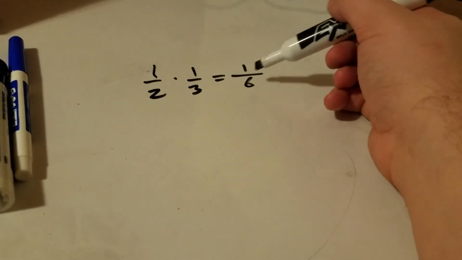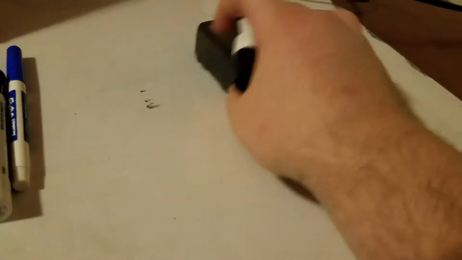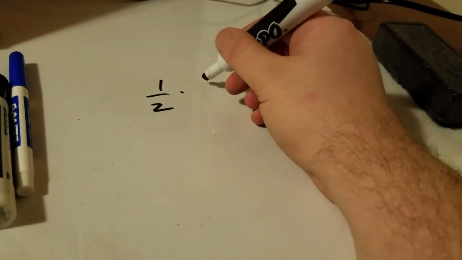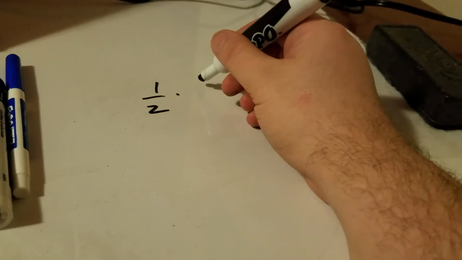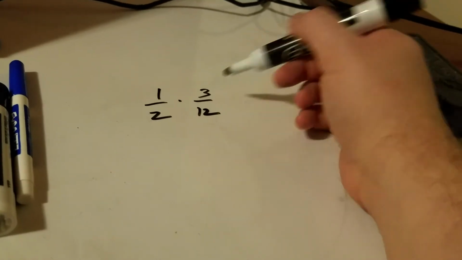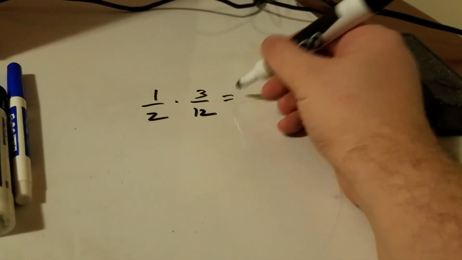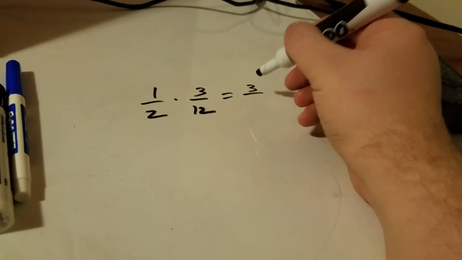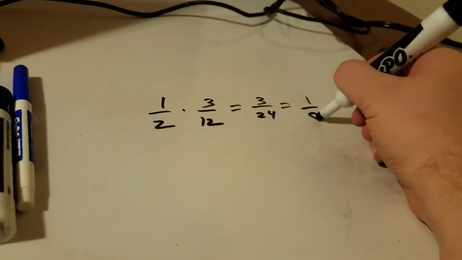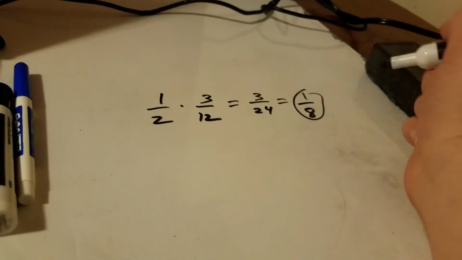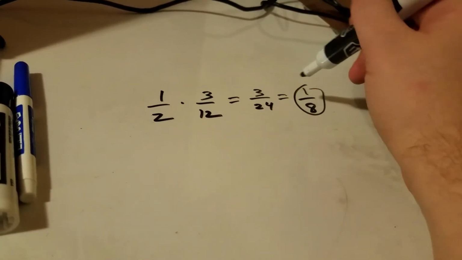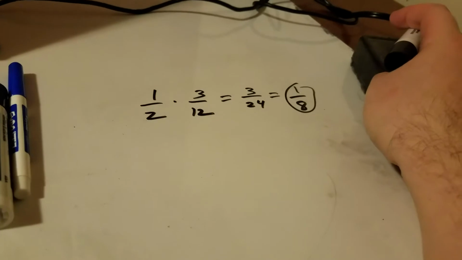If you can, you always want to simplify at the end. Let's look at a problem where you could simplify. How about 1/2 times, I don't know, 3/12. Okay, well, I could have simplified this before, so I can say that this is 3/24, but I can actually simplify this as 1/8. Okay, so you always want to simplify it at the end. Or you can actually, I should say, you can simplify at any point, but you want to simplify it by the end. That's what I should have said.